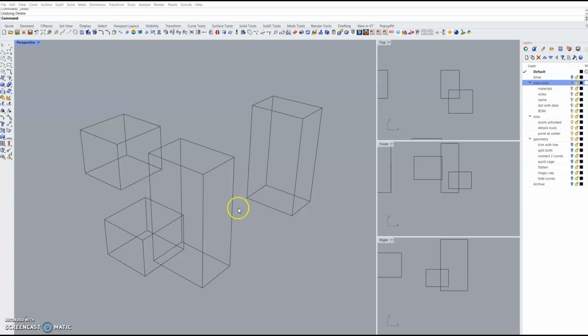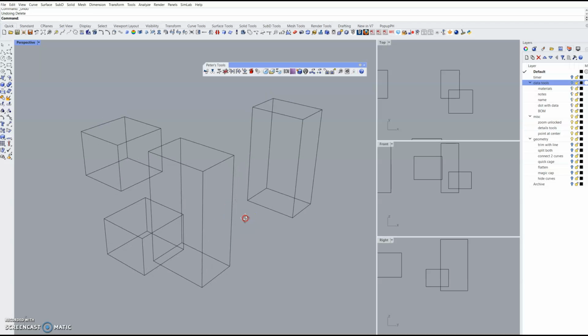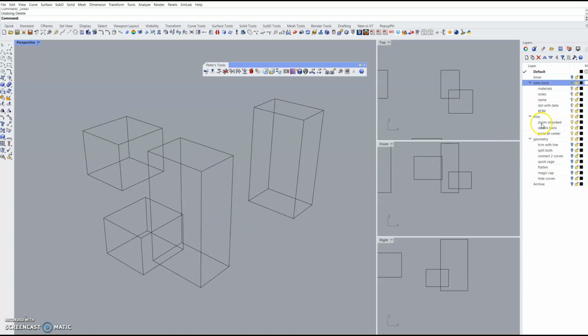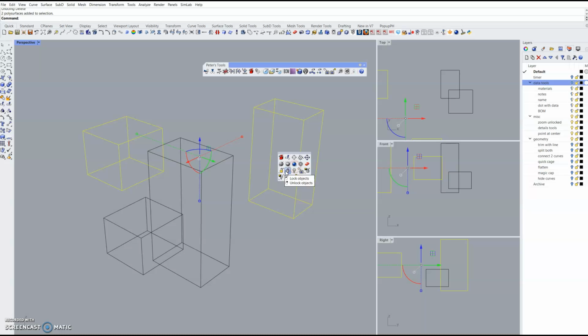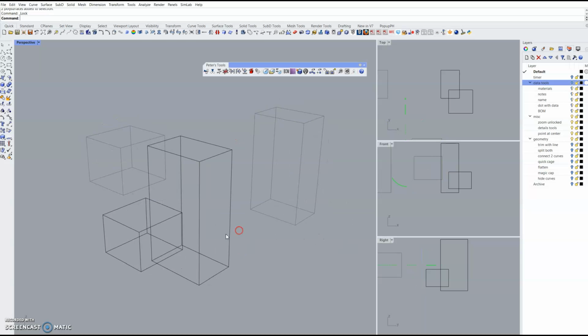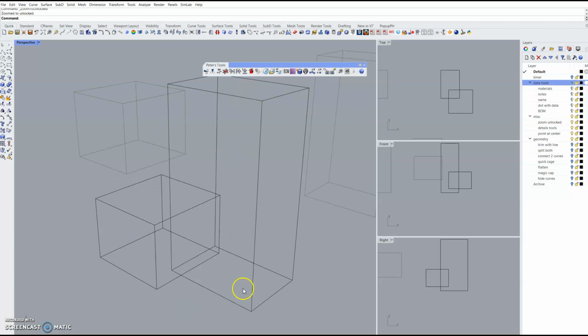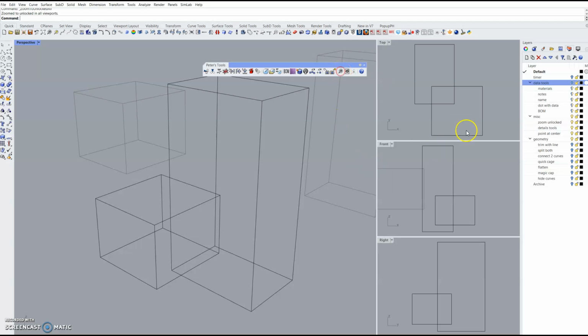Okay, before I get to the geometry editing tools, I am going to go through a couple of miscellaneous tools that I have in here. One is zoom to unlocked. I use lock as a way to kind of store things sometimes on the screen. So zoom to unlocked, which is here, just zooms to the things that are not locked. Very obvious, very easy. You right click and it does it in all viewports.